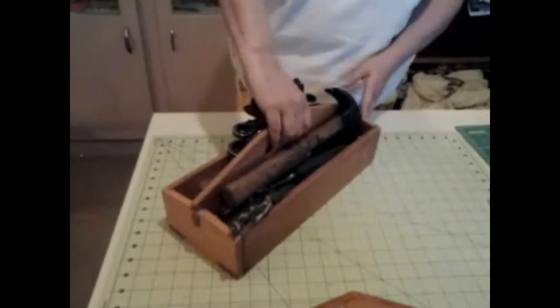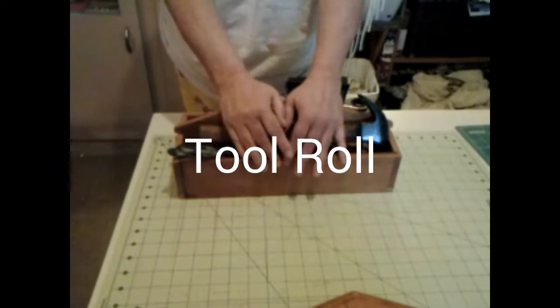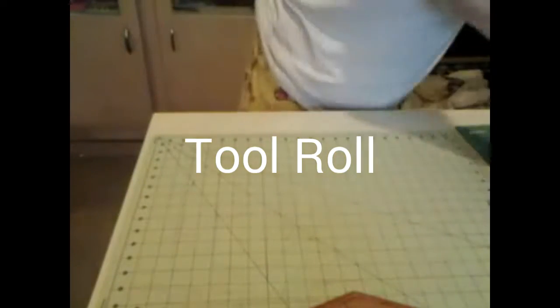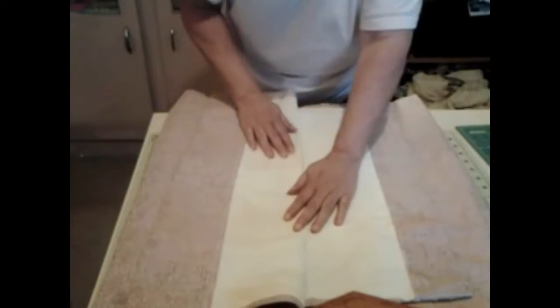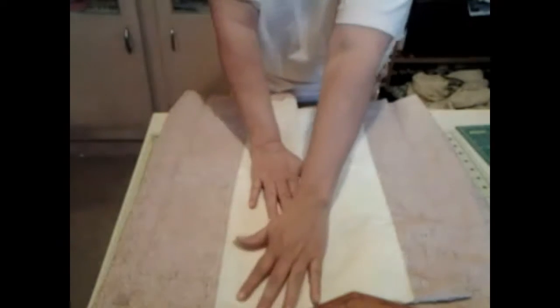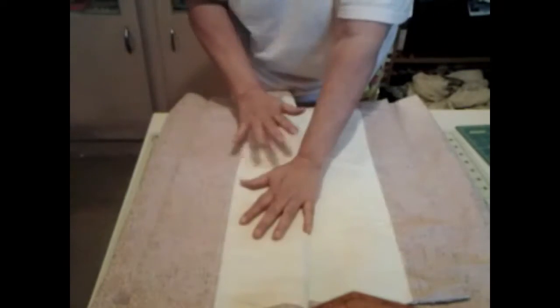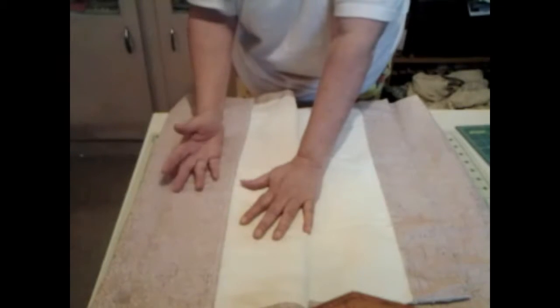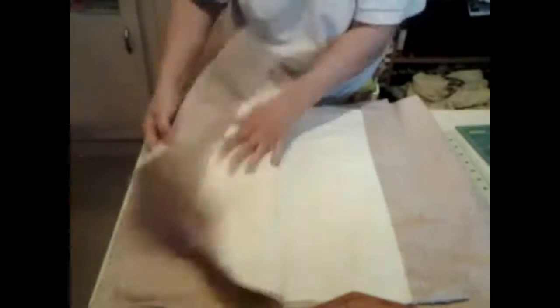I have a request to make a tool bag. So, we're going to make a tool bag. Now, I have got a curtain with the stuff on the back of it, and I'm going to make it out of this. To see, it's just a tool bag, and it does have some durability to it.